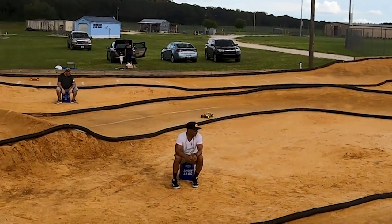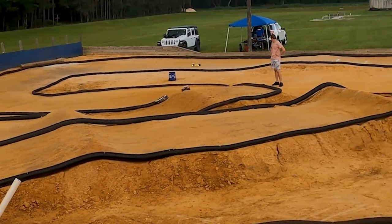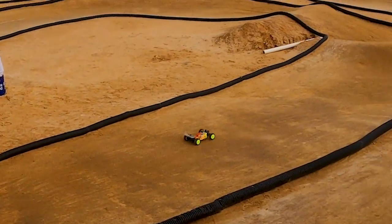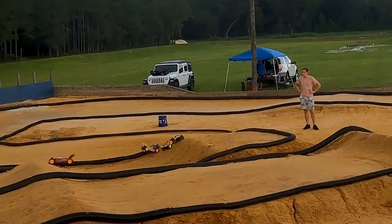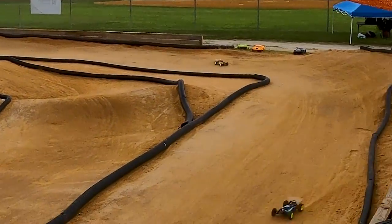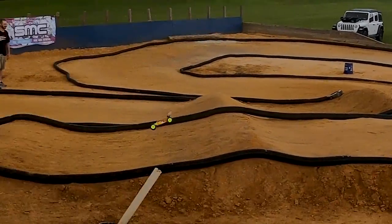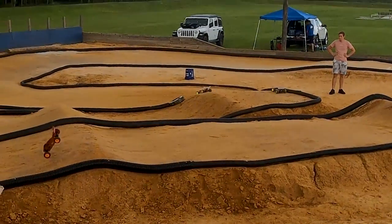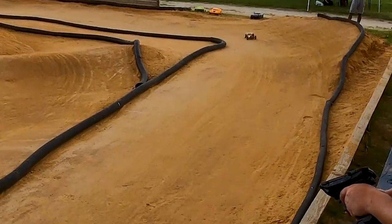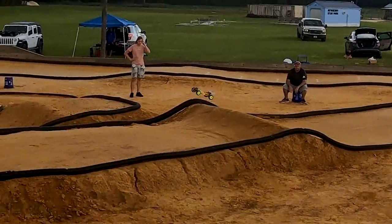Ryan's starting to get a little space on Kermit, Kermit's starting to get a little space on the rest of the field. Vic right behind Brad and Nick right behind Vince. Oh, Vince goes for first pass — gets it nice and clean. Brad did not get it nice and clean. Vince takes over second place, 0.3 seconds ahead of Kermit.